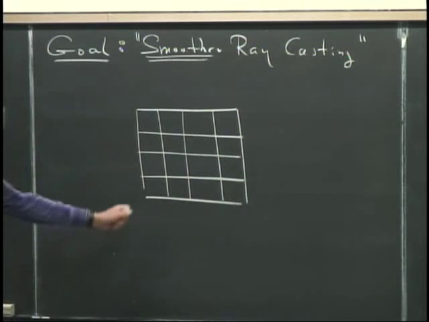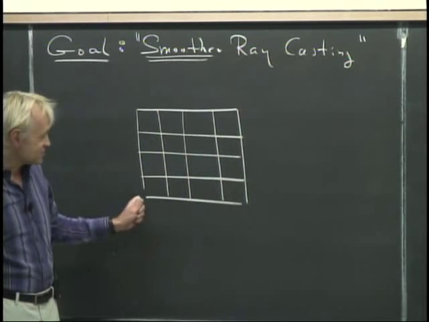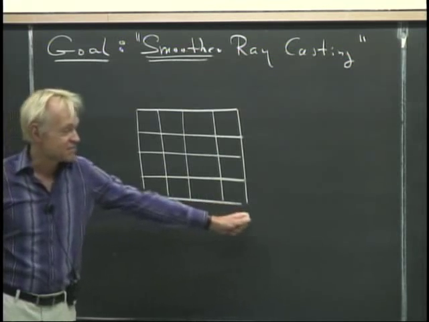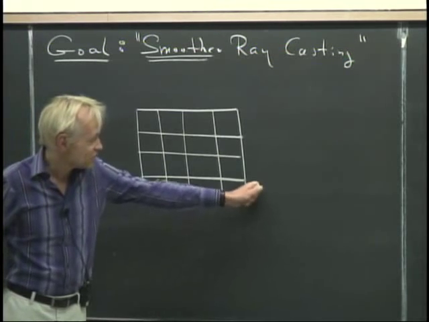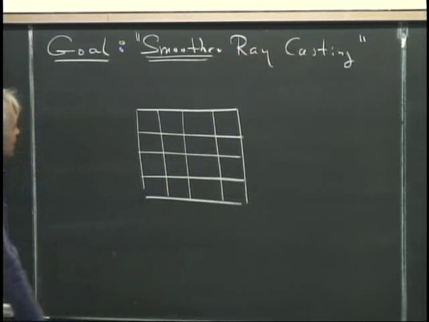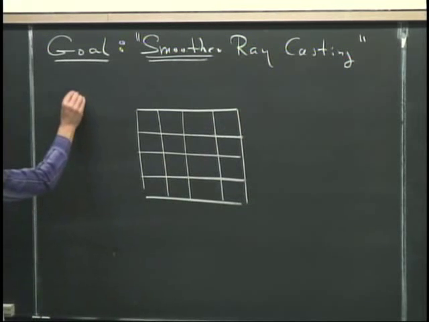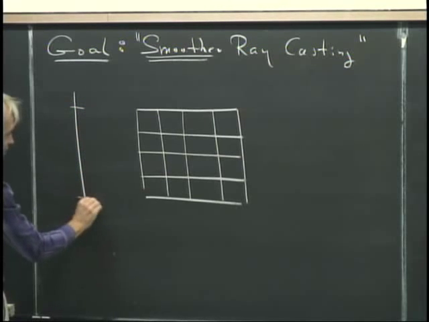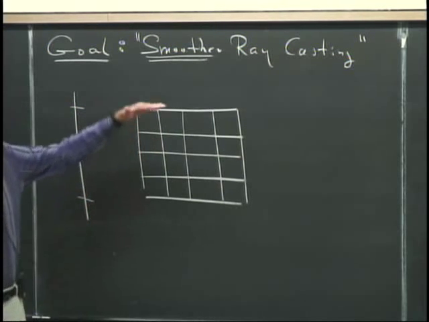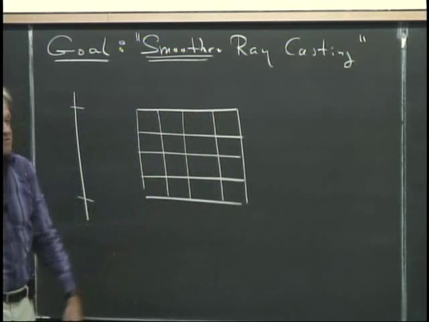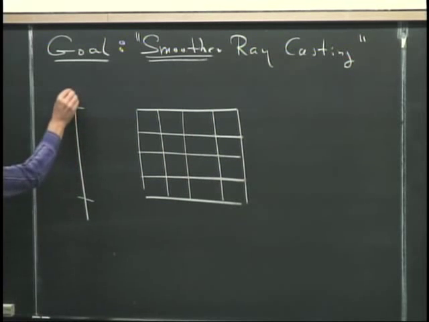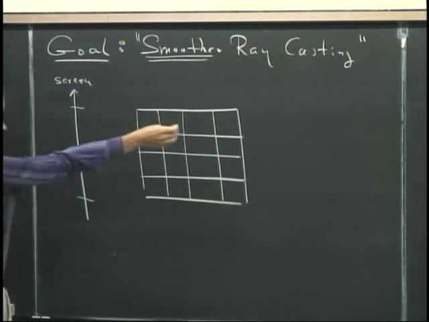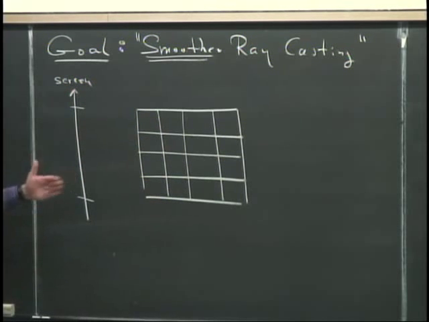A grid like that is also numbered with integers, x equals 0, x equals 1, x equals m, y equals 0, 1, 2, n. All right, and then I also ask you to merely produce raycast images onto an image plane, which is parallel to one of the faces of the bounding box of the data set. Okay? So say this is your screen, which is nicely aligned with the orientation of your entire volume.